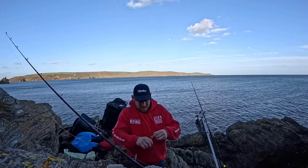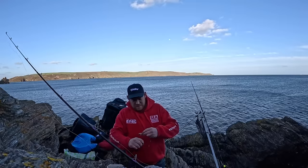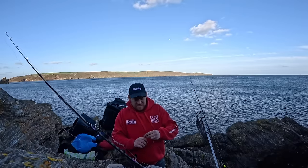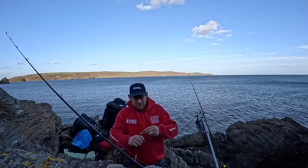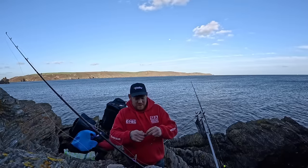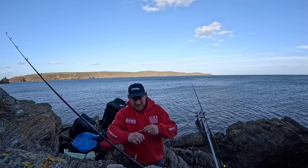So, all the orange goodness coming out of the crab. It's not a massive bait, but there's no difference of putting that on there for a £2 flounder, is there? So I know a £2 flounder would smash that down. So exactly the same, we're looking for plaice. And that, to me, looks bob on.